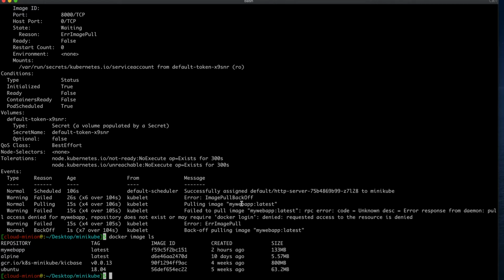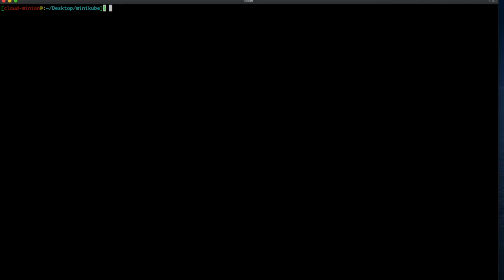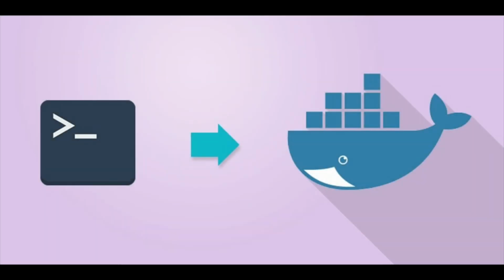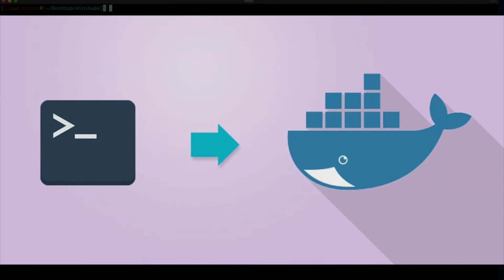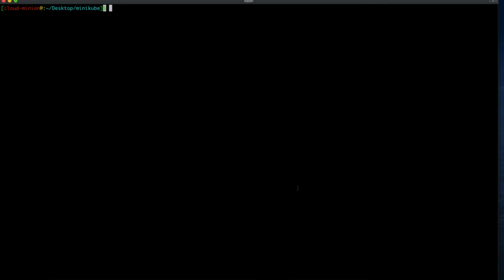The answer is pretty simple actually. Because we just built the image locally, it's on our laptop, but by default the Kubernetes system will pull images from the configured repository of the container runtime engine, which is Docker in our use case. So now what we need to do is to actually push our Docker image to the remote Docker Hub repository so that Kubernetes can find it. Let us try to do that.